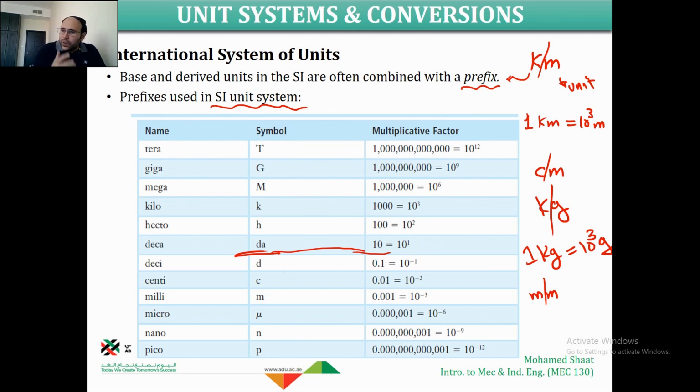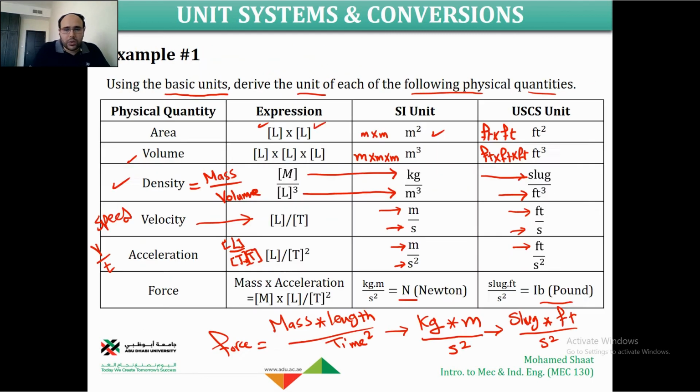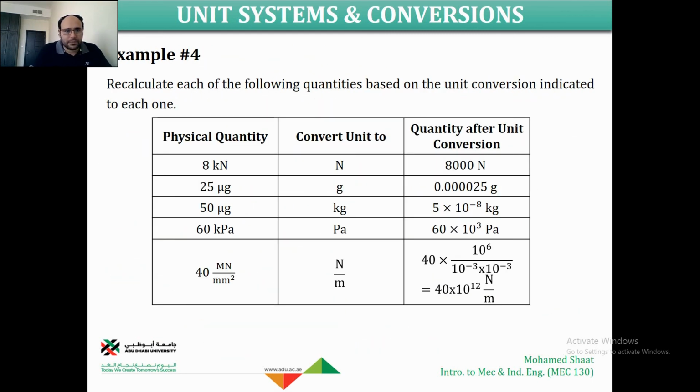Every one of these prefixes indicates a multiplication factor. Your objective is just to replace. If there is a prefix that should be added, you should divide by its value. If it should be removed, you're going to multiply by its value, as I'm going to show you. Make sense? So let us consider this example here.